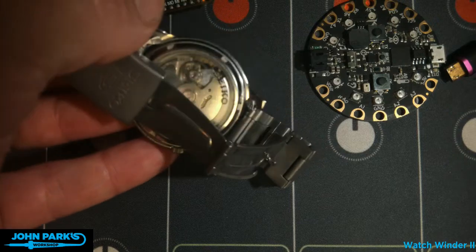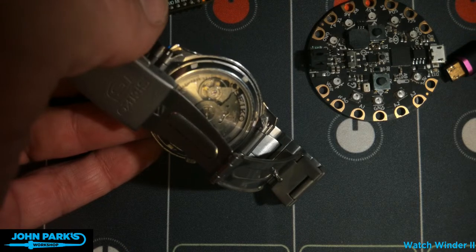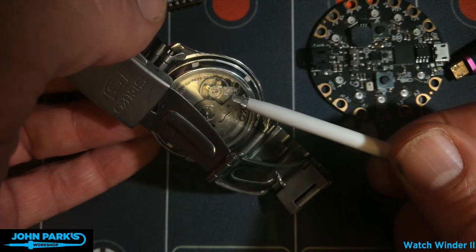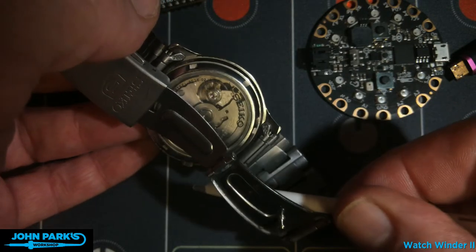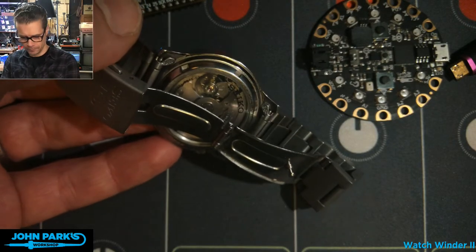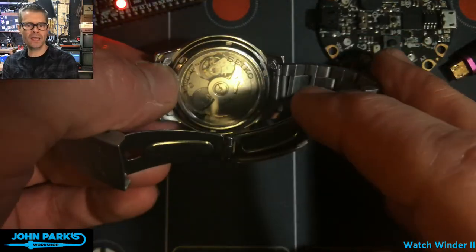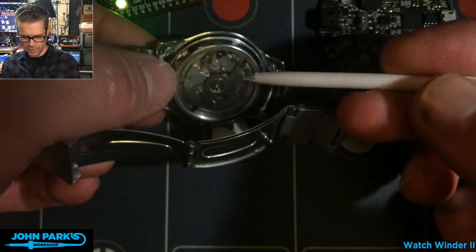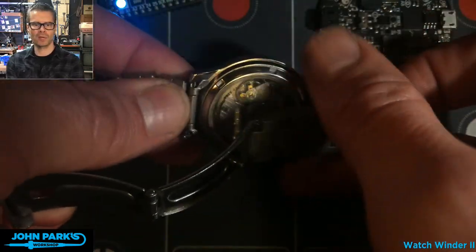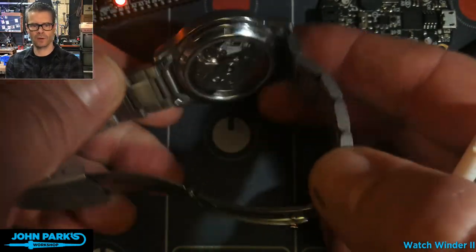Let's see if I can adjust this focus here. Okay, so you can see this little escapement mechanism moving along because it has a power reserve of some mainspring tension. This watch doesn't actually have a sort of traditional stem winder. The only way it can wind is when this offset rotor moves. And so I'm gonna move it as if I'm wearing it, and you'll see it fall back into place.